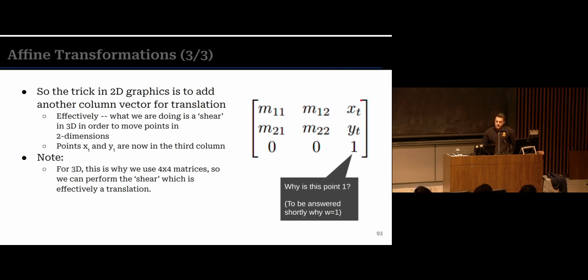We basically just say, why don't we just add another column vector here? We'll have our X where we want to translate, our Y where we want to translate, and I'll put zeros at these because that's not going to really change anything. But basically that gives us some sort of storage in this data structure, this matrix, for the translation. For those who watched the 3Blue1Brown series on Essence of Linear Algebra, you can almost think of this like you're shifting the origin of your coordinate system to this point here, which is kind of neat.